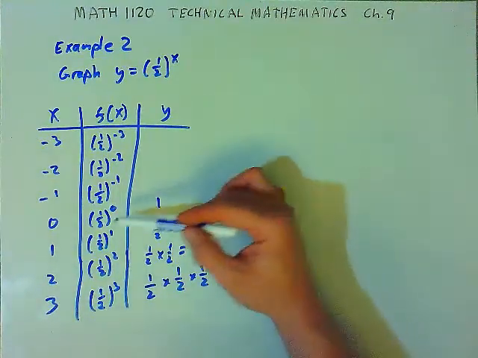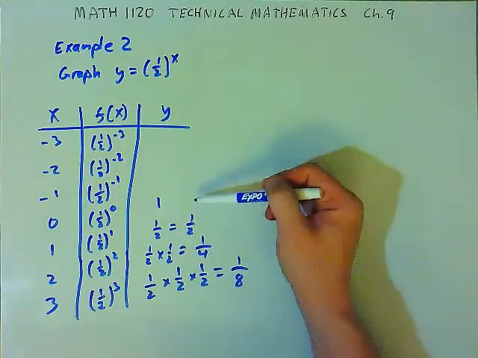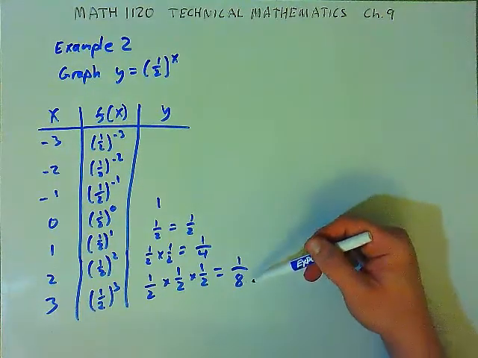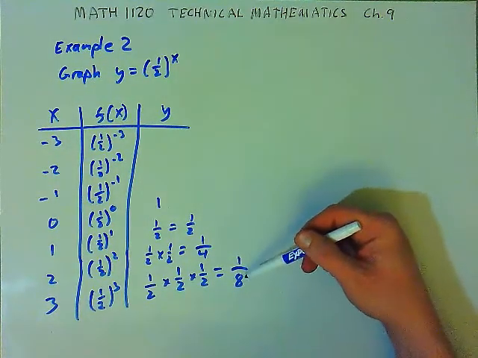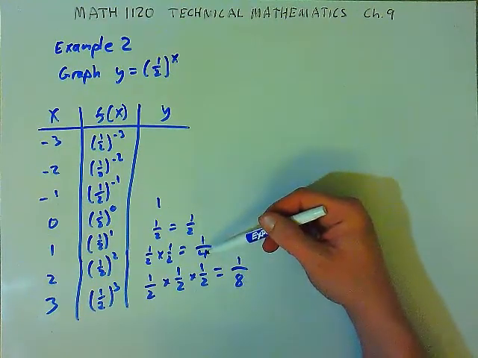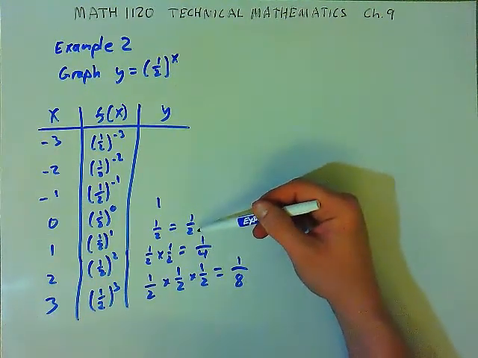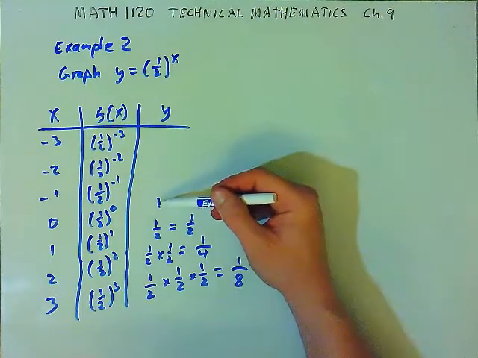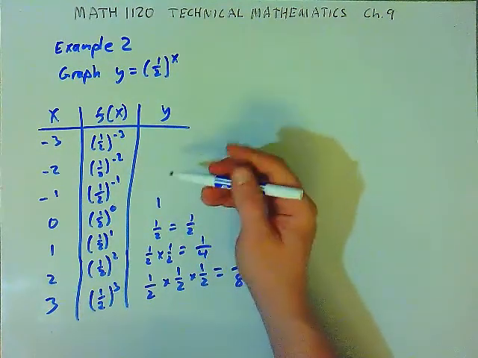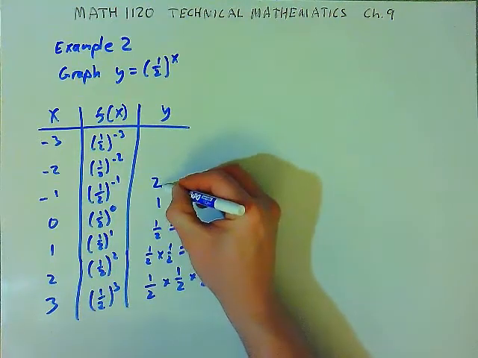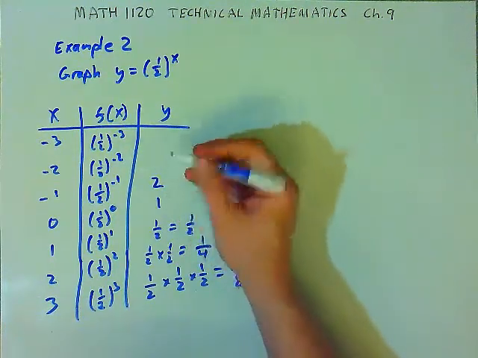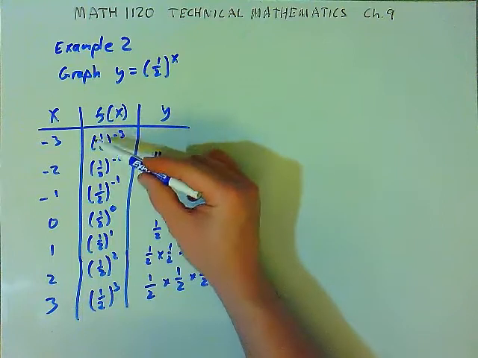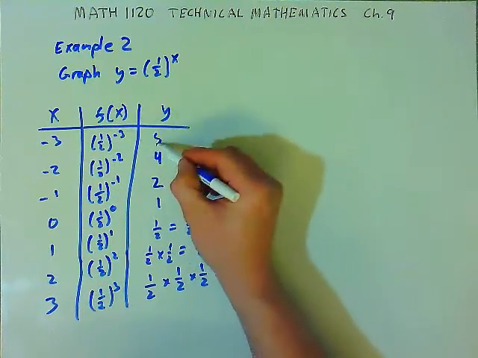And in fact, we'll see that any number raised to the 0 power is always going to be 1. And so we're kind of following a similar pattern here. The pattern is if we take 1/8, and we multiply by 2, we get 1/4. 1/4 times 2 is 1/2. 1/2 times 2 is 1. And we can just continue that pattern on from here. 1/2 to the -1 power is going to be 2. 1/2 to the negative 2 power will be 4, and 1/2 to the negative 3rd power will be 8.